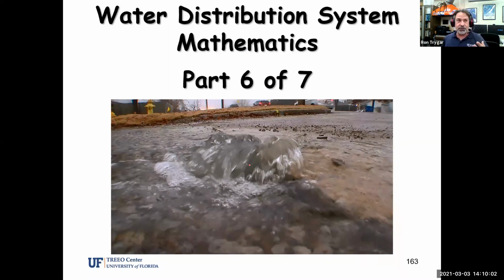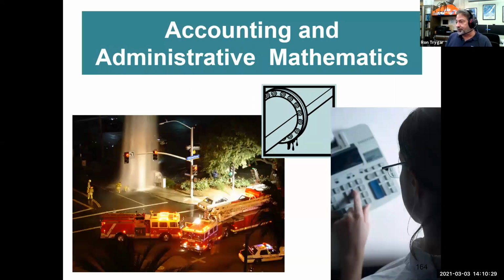For those of you, again, going for, let's say, higher level licenses, you may see more questions like this on exams that would pertain to some of the supervision and management side of things. Maybe this might fit into more of the reporting to the water management districts. This might go into budgeting and things like that. So that's what we're going to spend a little bit of time on. So let's go ahead and get into it.